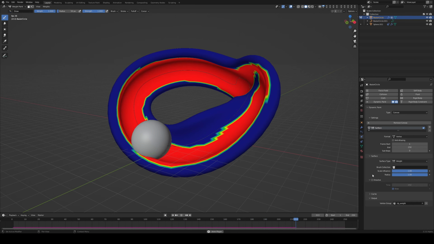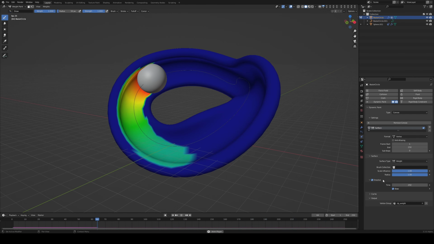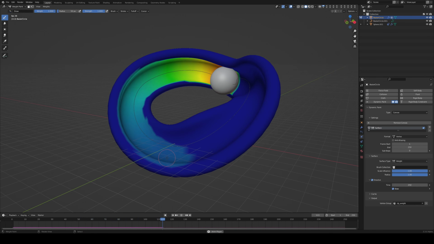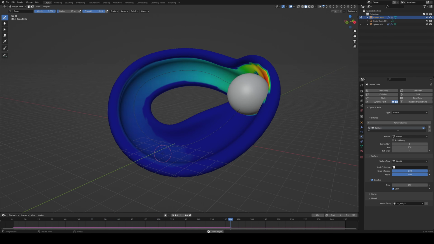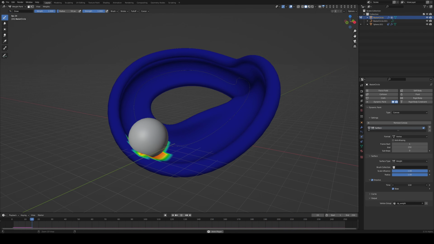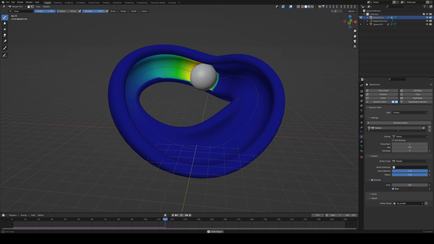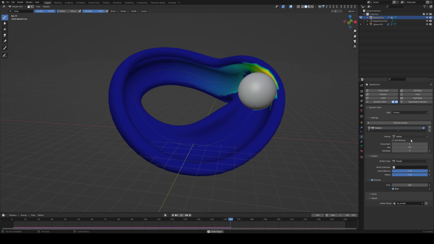Now, we want this to be like a loopable type of animation. So I want to set up a dissolve. Dissolve means that this color actually wears out after some time. You can move the time to be a bit shorter. So let's say 100 frames should be completely fine. You can have a nice little dissolve time right there.